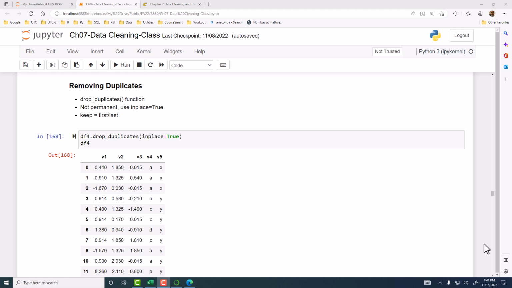Imputing means that you try to guess what that missing value could be, and there are several ways in which this can be accomplished, and we discussed that.